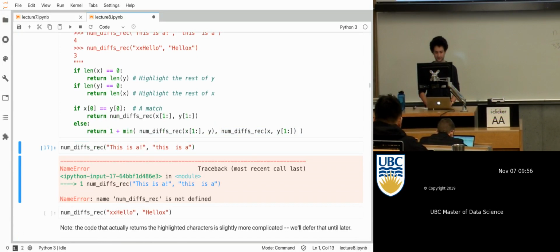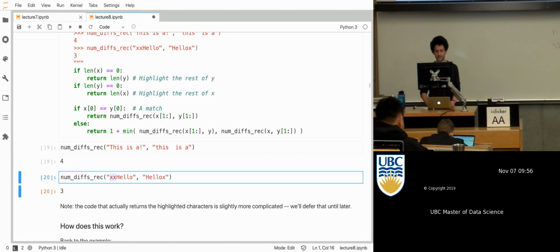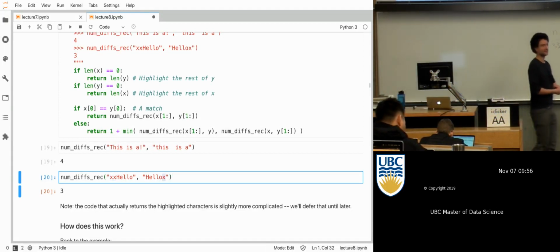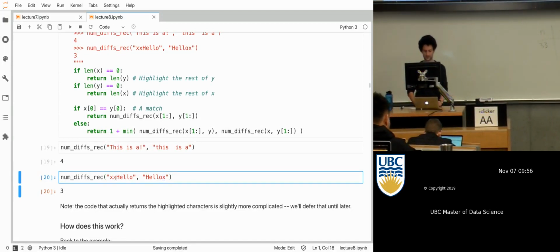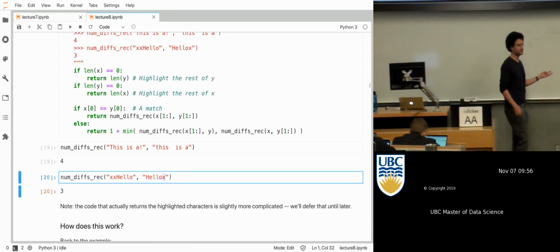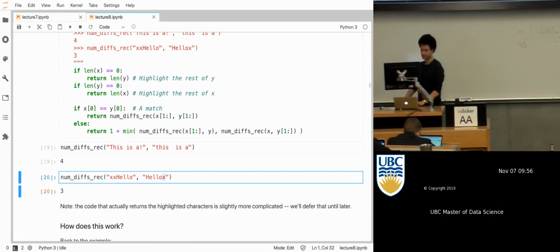So I can call this function. Oops, I have to run the function as usual. I can call this function, and it's going to return an integer with the score. So for example, here I added these two x's. They're going to be highlighted. I added that x over there. Gosh, sorry. I deleted these two x's from the input string and added this x to the output string, and so I have a score of 3. My highlighting is going to be all those 3 x's.